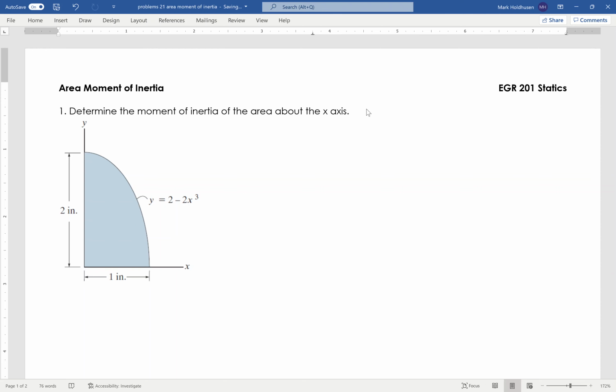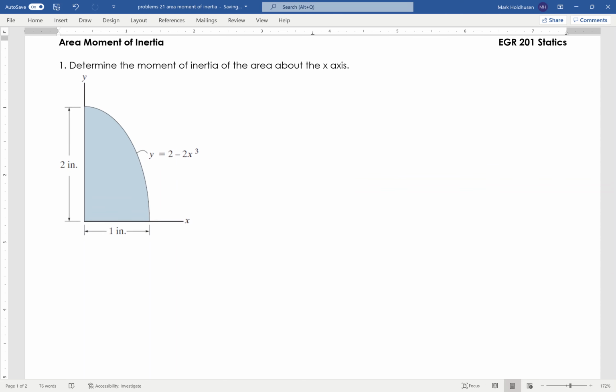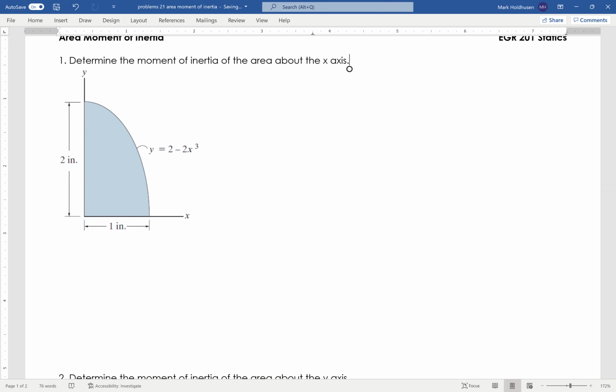Okay, we want to find the area moment of inertia of this area about the x-axis. And we're going to do this very similarly to the way we did centroids, in that we're going to draw a thin rectangle. Now, the thing is we want to draw this thin rectangle a very specific way, whereas with centroids you kind of do either way. But this one we want to do parallel with our axis. So we'll draw this horizontal thin rectangle like this.